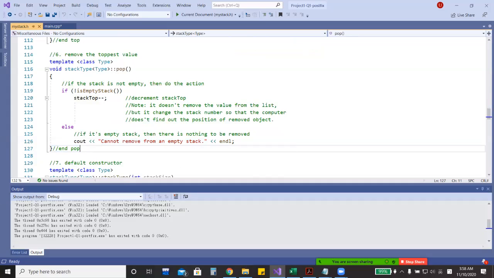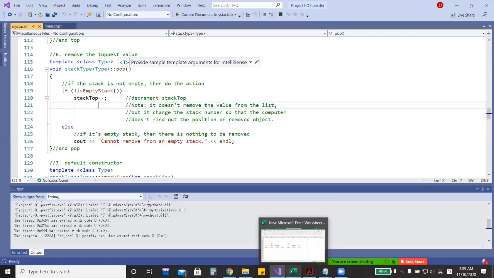If there's something in the stack, all we need to do is ask the stack tab to point to the previous value, and that will make the current value disappear.